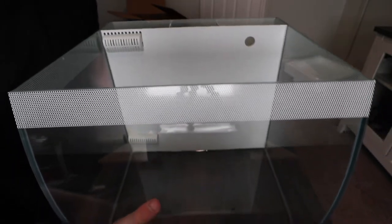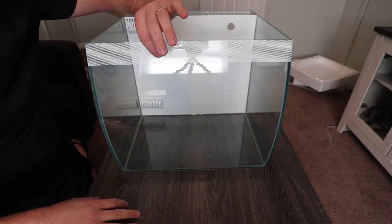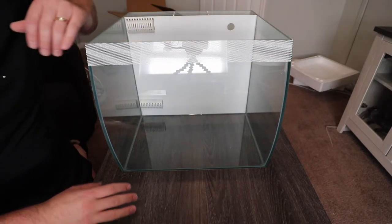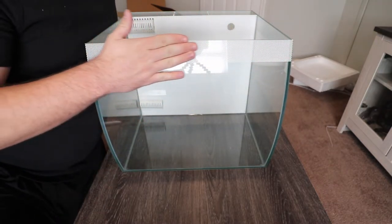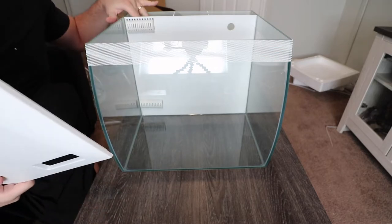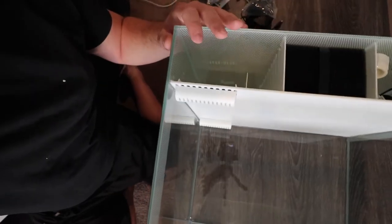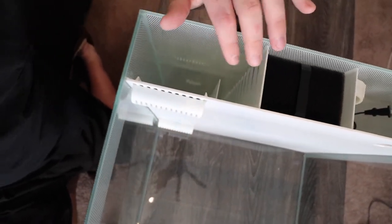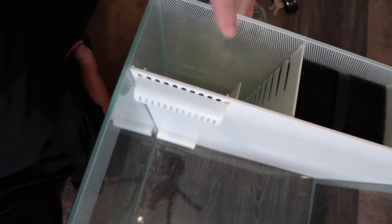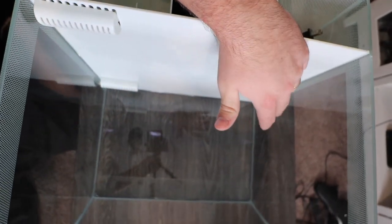One last thing I want to cover is this white honeycombing. I did a little bit of research on this — it basically breaks the water line so you actually won't see where the water line is in the aquarium. It stops that water line so you just don't see the actual top. Since this is kind of a rimless aquarium, they don't want you to see that top water line. Also, there's actually a little perforation here in the back — you can open this up, probably for the heater. There's tons of space back here for the heater — probably about a two-inch gap to fit basically anything you need. I'm definitely going to put my heater over here because the water will then shoot right back out after being heated and disperse inside the aquarium.